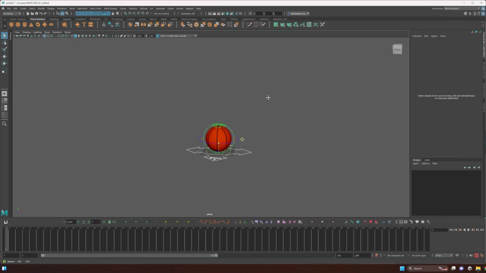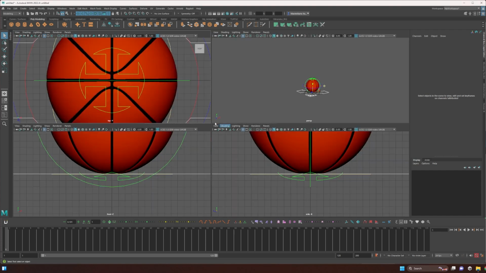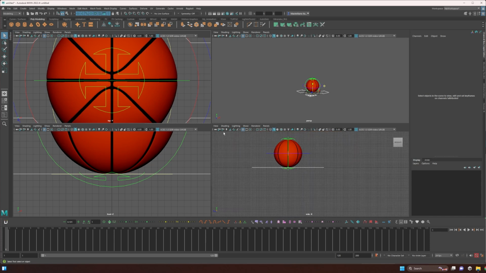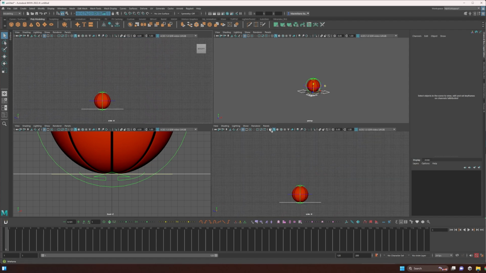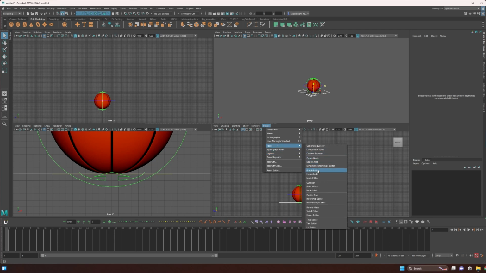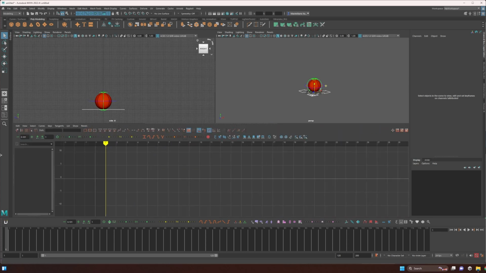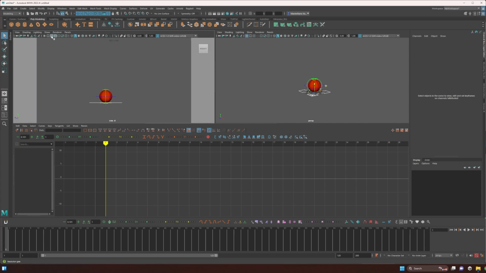All right. So second thing we're going to do here, I'm going to use the orthographic view. I've got to work with one monitor here because I'm recording. So let's do orthographic side view here. And then I'm going to use this lower panel as my graph editor. I'm going to remove that one. I'm also going to hide the grid here. And I'm going to turn on this one here.